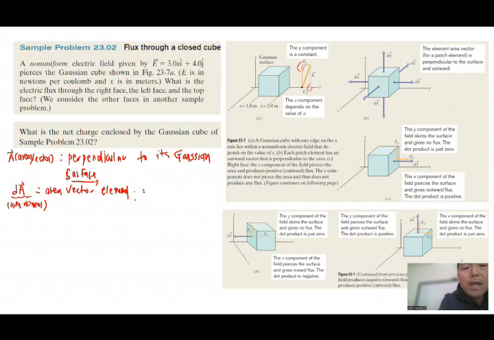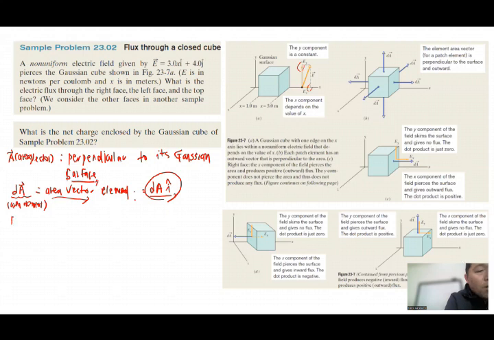So in that case, the dA vector, the area vector element, is expressed as the scalar quantity of the area element times the unit vector i. The i vector is on the x-axis, so this dA vector, the face area vector, is aligned with the positive x-axis. Using that area vector, we can estimate the flux of the electric field along the right face of this Gaussian surface.